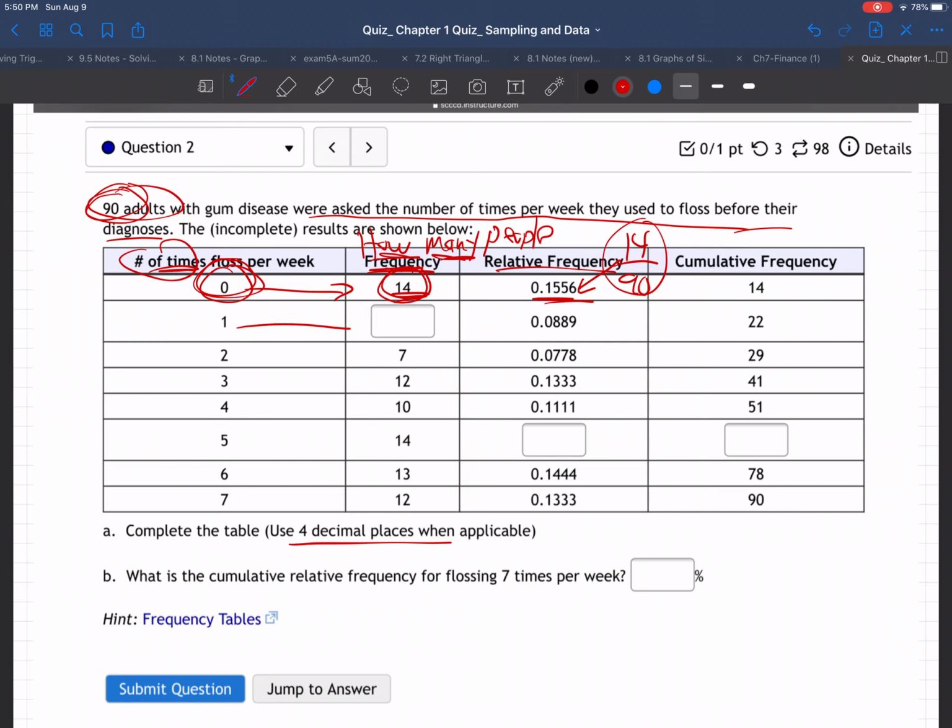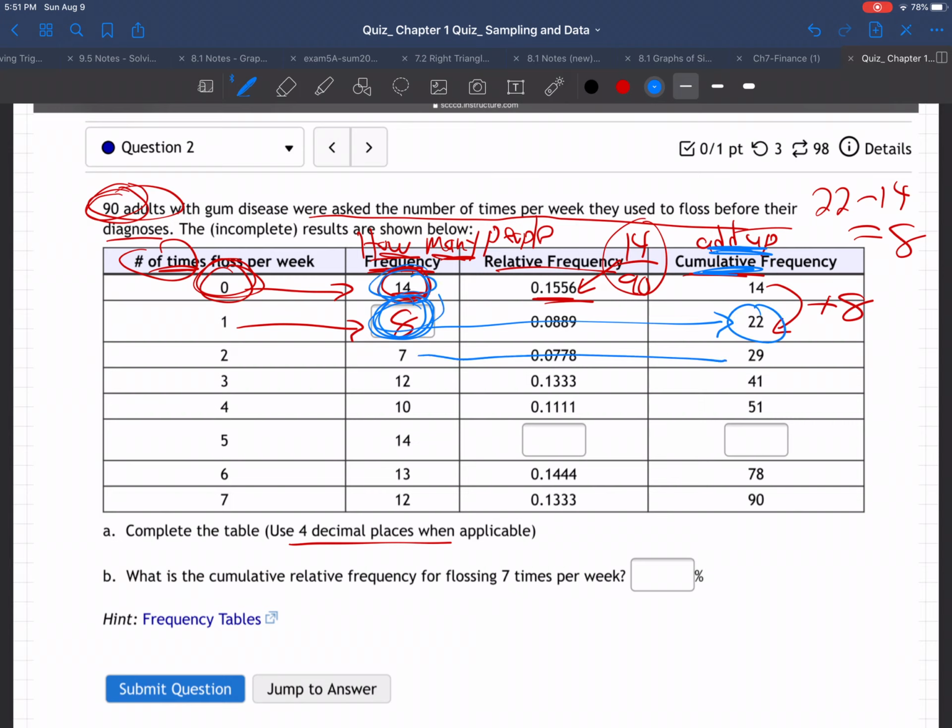Now, so then can we find this right here? Oh, wait a minute, but look at cumulative. Cumulative means to add up. To accumulate means to add up. So 14, they must have added what? Take 22 minus 14 on your calculator, you get 8. They must have added 8, so this must be 8. Did you follow that? In other words, cumulative 14 and 8 make 22. That's how I figured out this was 8, because cumulative is them added up. So this 22 must be the 14 and the 8 added up.